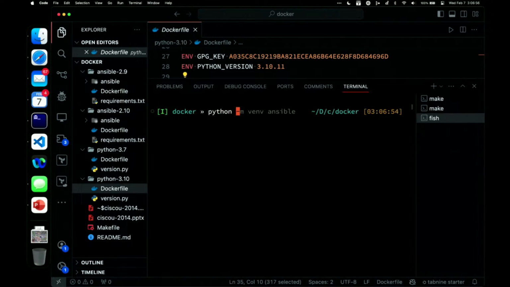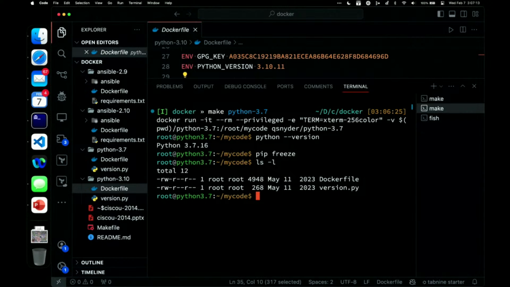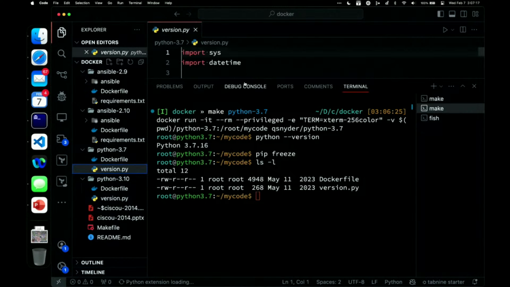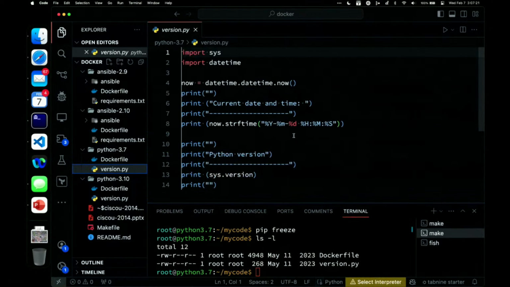If, just to show you here, I'm on my local system, I'm running 3.9.7. So you can see that it's actually different. There are different dependencies, different modules. We can do a pip freeze here to see that there's probably nothing installed in pip. And I have a bit of Python code here, this version.py. I'll pull that up here, which is just doing some real basic Python stuff. It says gather the current date and time and give me the Python version.